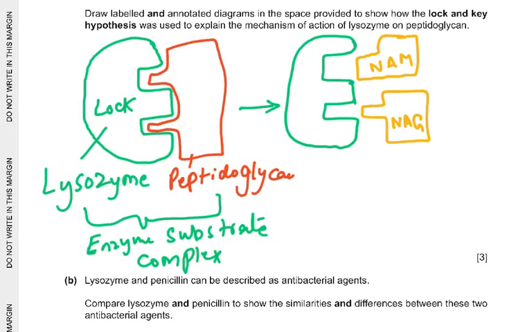Now, what are the 3 marks? How are you going to get the 3 marks? The 3 marks were for number 1, active site with a specific shape as part of the molecule drawn and active site labeled or included. So I didn't include it in an annotation. So active site, you would have to label that. So let's label that active site. Let me give it another color. So this would be the active site.